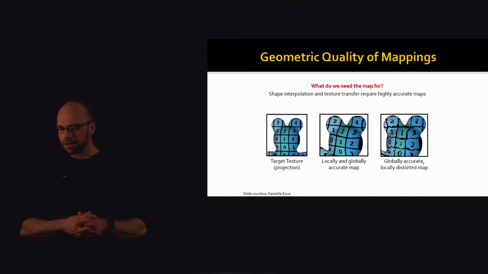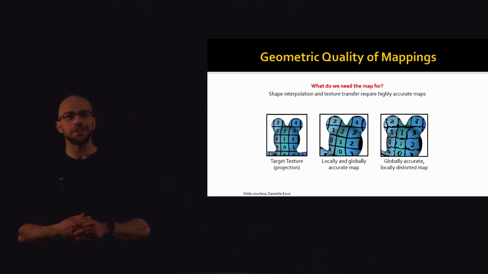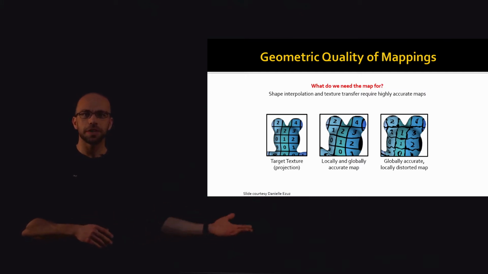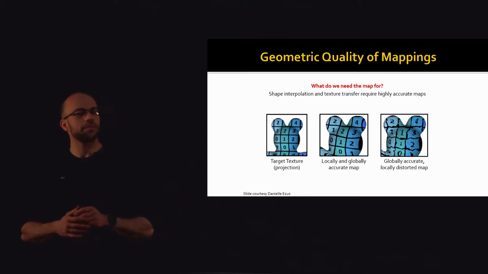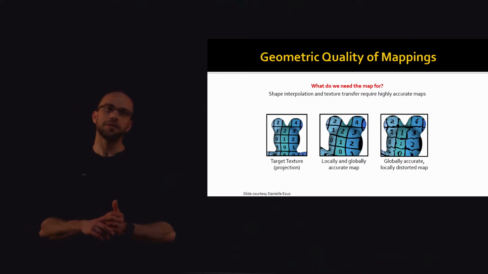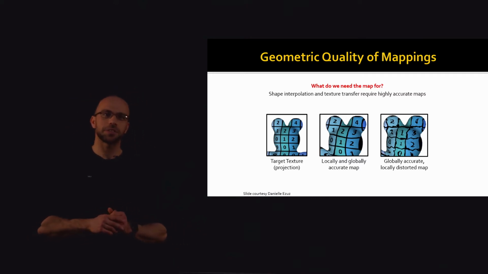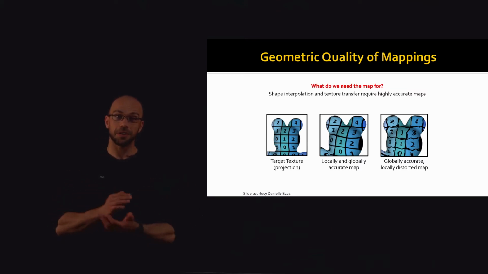So here's the basic idea, which is that the application of your correspondence oftentimes drives what the right notion of distortion should be. For example, in Danielle's work, she distinguishes between accuracy and distortion. In other words, there's preserving the metric of a surface and then being faithful to some ground truth, and those two considerations don't always agree. Moreover, different measures of distortion tell you that different maps are preferable to one another.